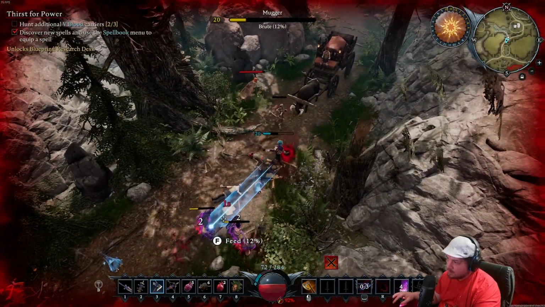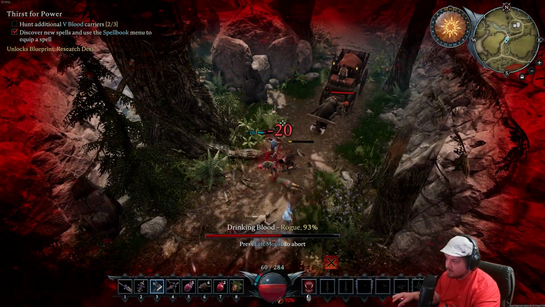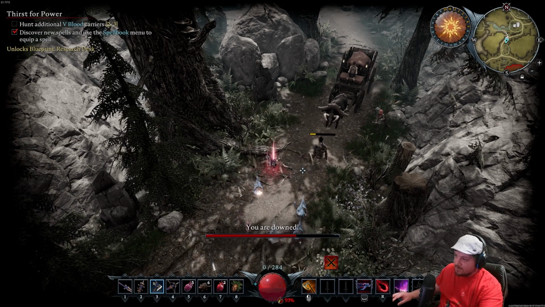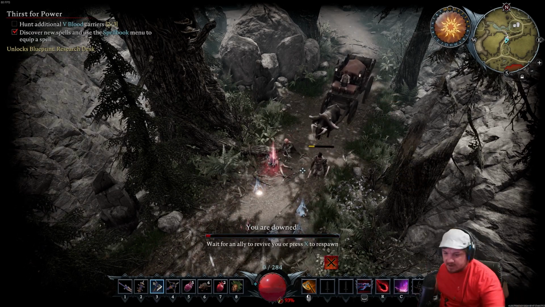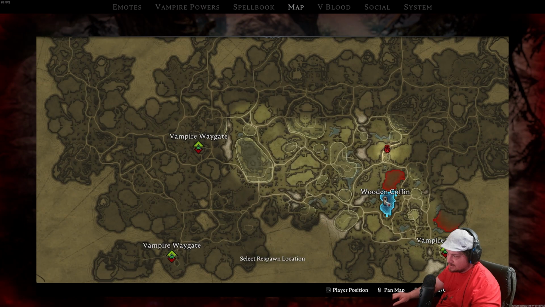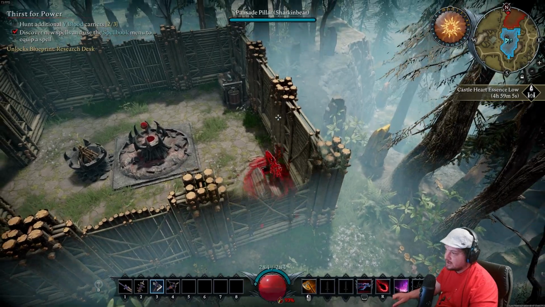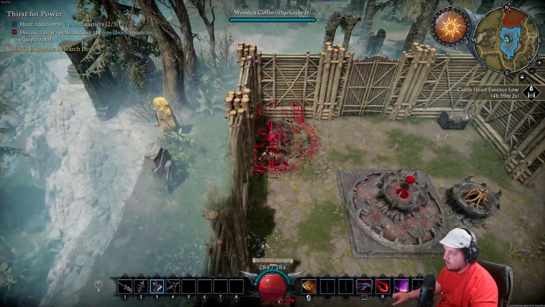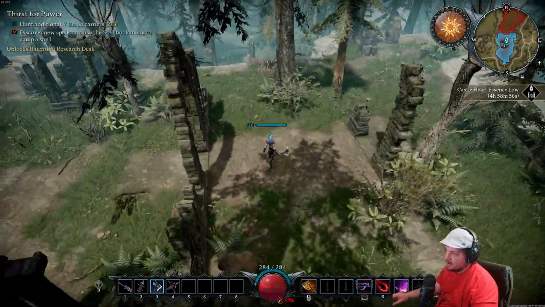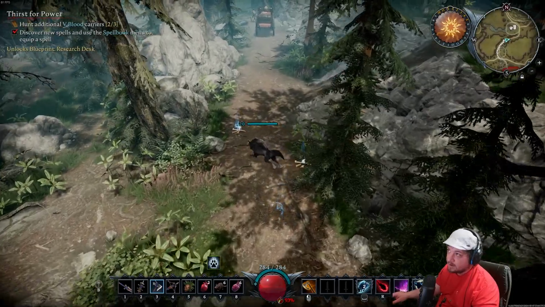Oh shit. Get this guy. Oh, we died. Damn. Okay. And you know what? I don't think I ever set my respawn point at my base. Oh, yes I did. Okay, nice. That's good for us. At least we weren't very far away from where we were at, so we can go claim our supplies. We might even be able to catch up to that caravan. There's a caravan. Let's see if we can get it.